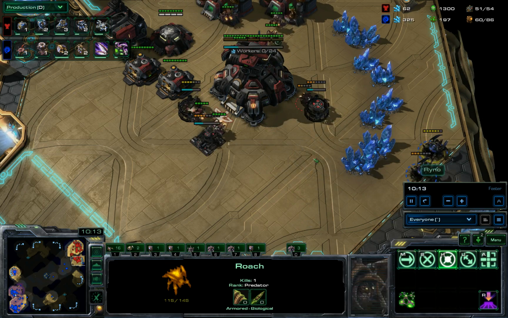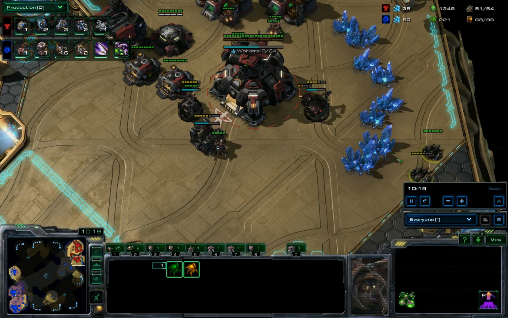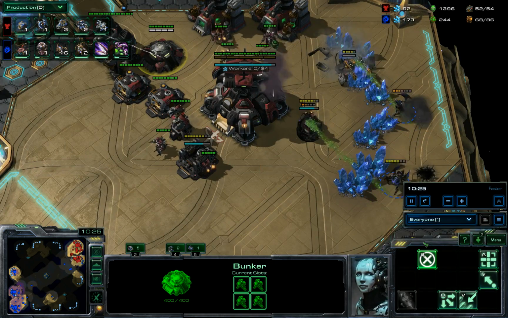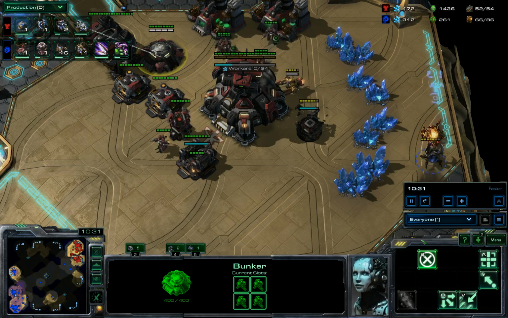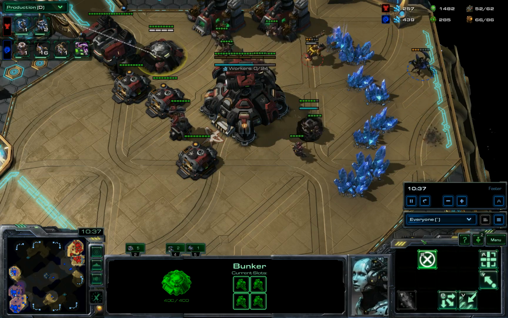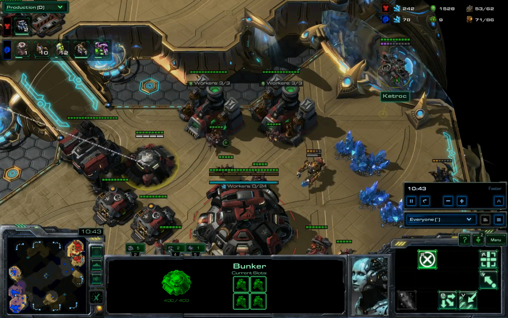Normally I like my turret rings, like my 2 turrets, say here and here, but in this case since there's roaches hanging up there and kind of shutting down my mining, I probably could have just cleared it out with my marines and whatnot, but he's getting some more kills. So he's shutting down my mining, he's got 3 worker kills. But I think that Banshee's finally about to pop. There it is.